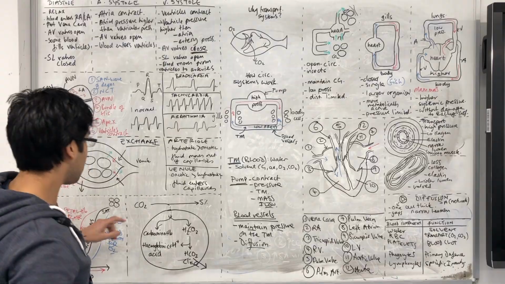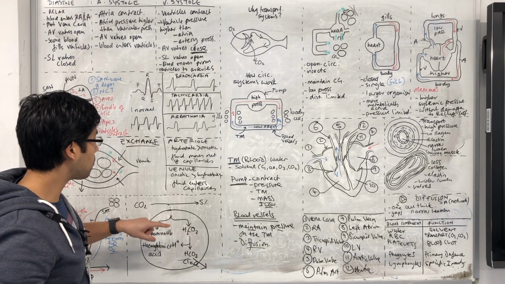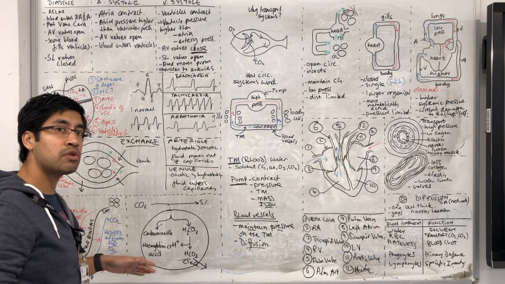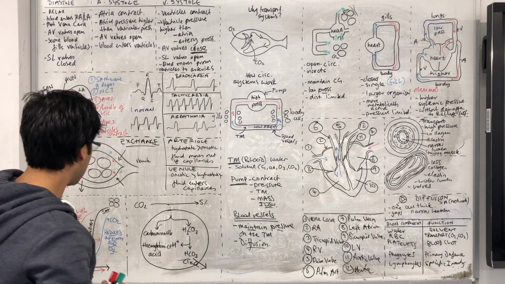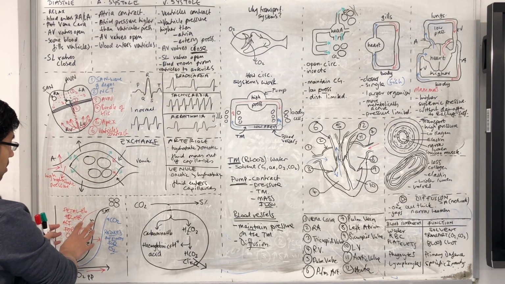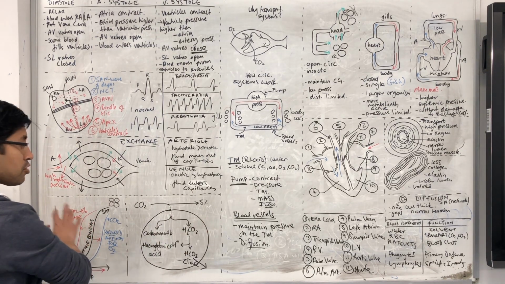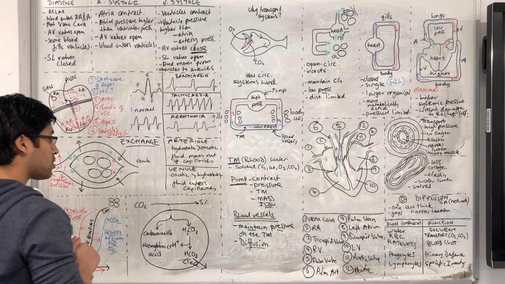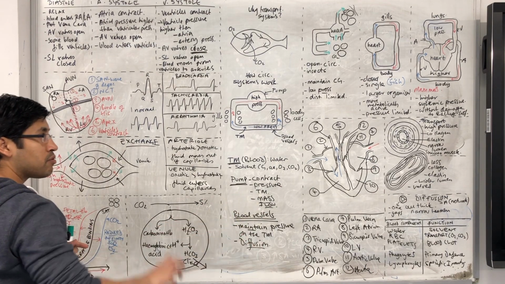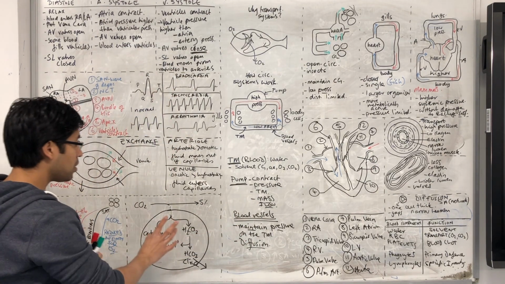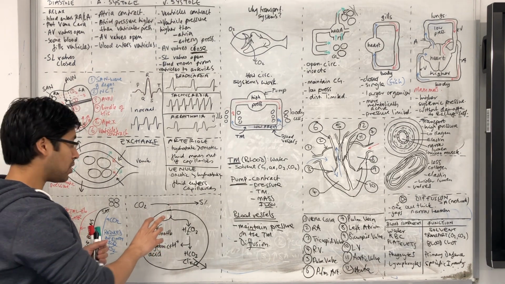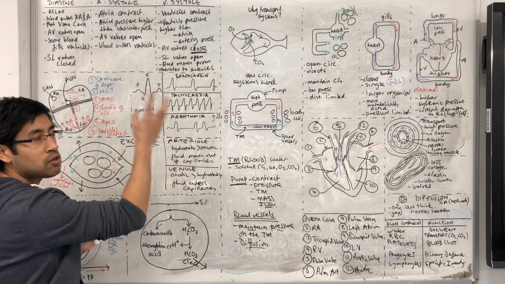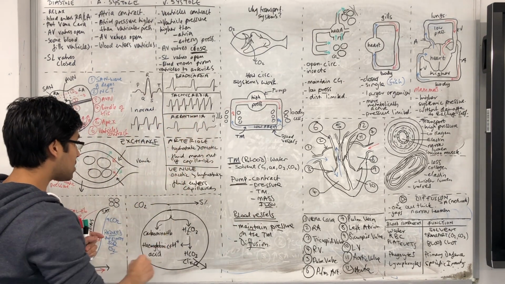Okay, finally, I'm just going to talk about the other important job that the blood as the transport medium does, which is the transport of CO2, the transport of carbon dioxide. Because this is kind of like the journey there, right? The transport of oxygen is like the story as we go to the tissues, but as we go from the tissues back to the heart and then back to the exchange organ, we do need to talk about the other thing that the blood does, which is take the CO2 from the respiring tissues, get it out of there to the place where it can be removed from the body, which is the exchange organs.